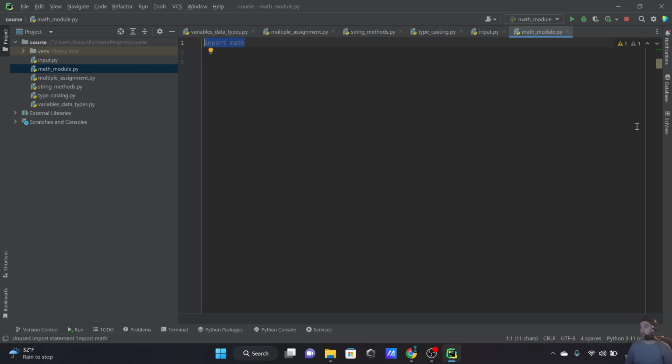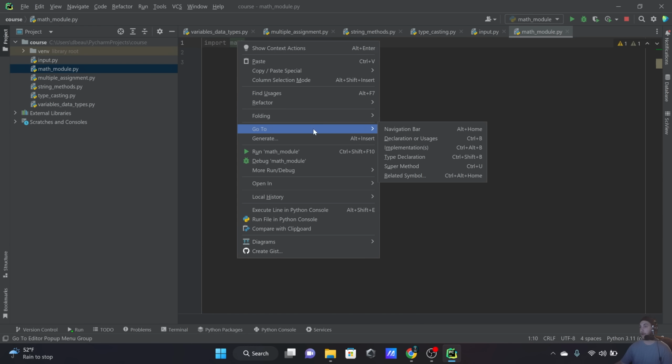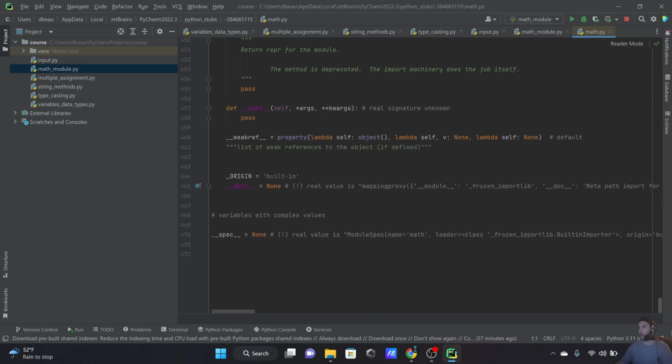I'm going to completely run math. And then it runs your script, okay? So basically, we don't want to import stuff if we're not going to use it. Now, if I was to right click on math and click go to and declaration or usages, let's just scroll down. You can see it's going to run 470 lines of code unnecessarily because, again, we're not using it.